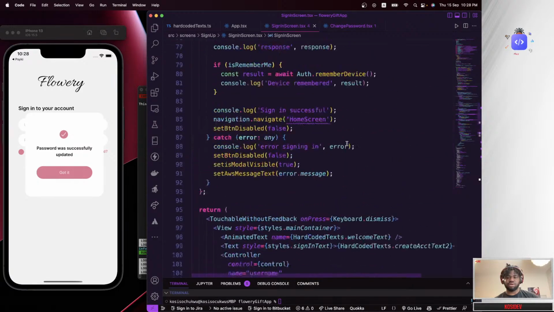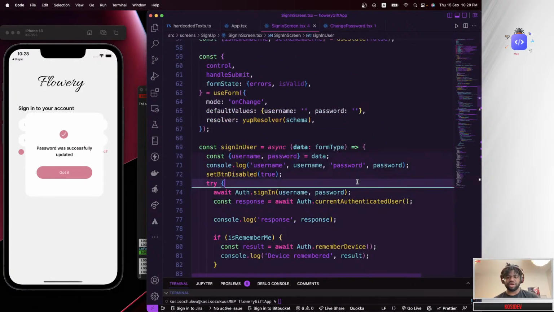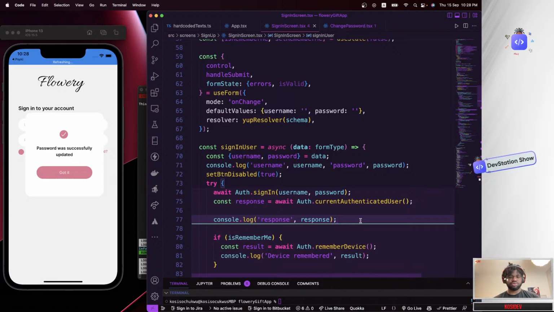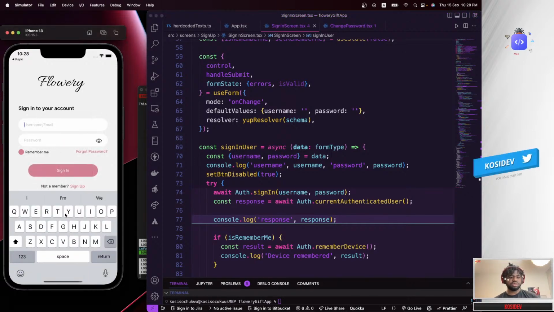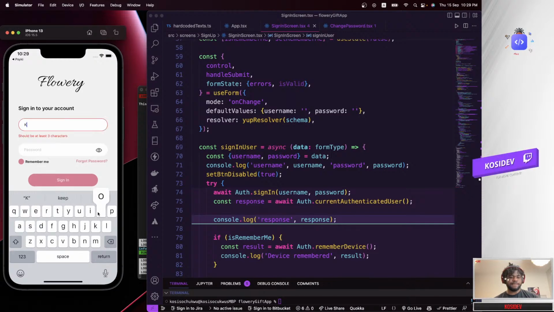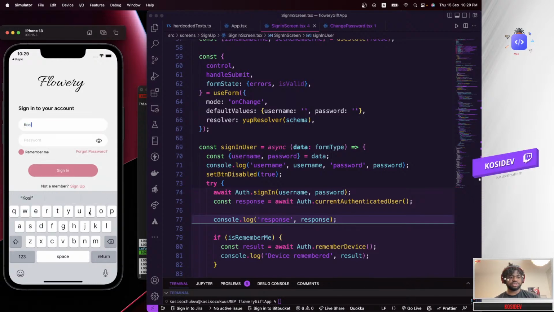I think there's many other ways we can achieve that without going through this route. But when the user doesn't want to see this anymore, they just click got it, and that goes away. They decide to log in with their details. So I'm going to say codecdev as a username, and then the password is still the same.